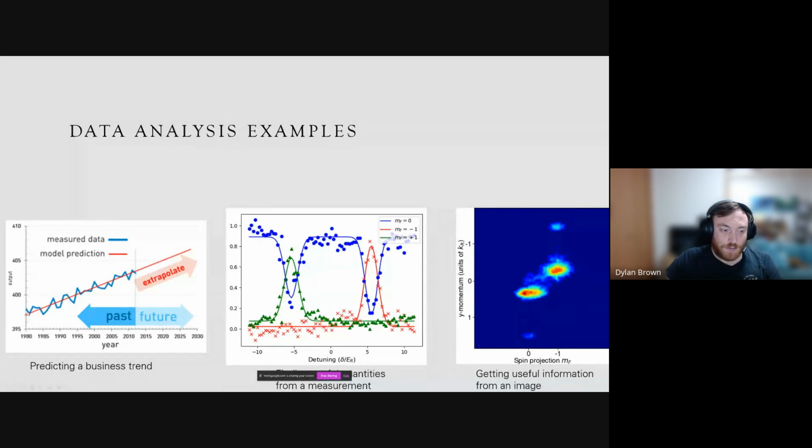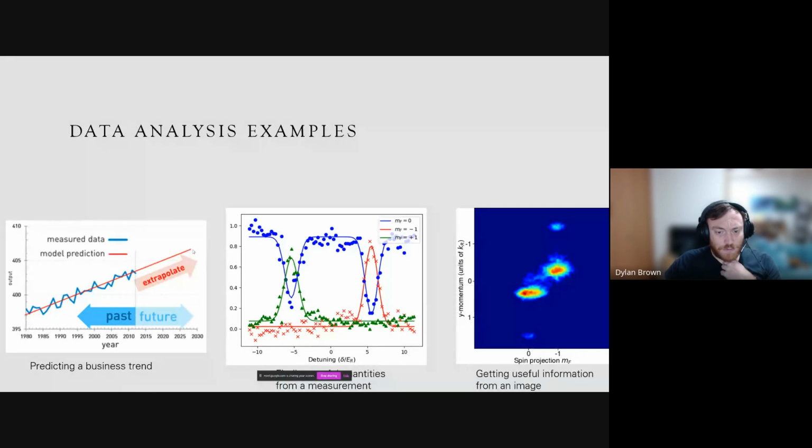So you can say, well, based on the previous trend, we can estimate what's going to happen in the future. This is probably one of the more common uses you'll find outside of universities. People in all sorts of business environments will do this all the time. They'll try and predict something with data that they have to guess what will happen in the future.